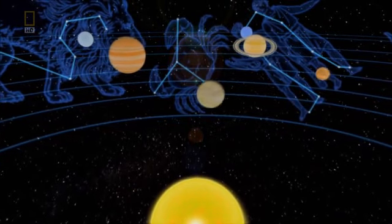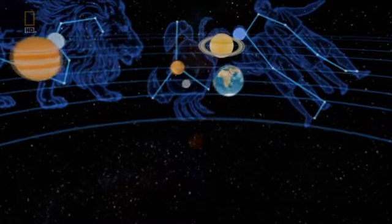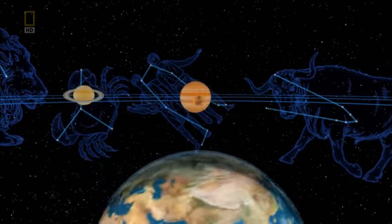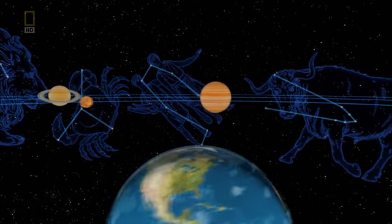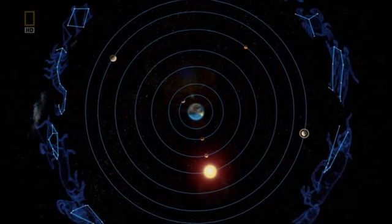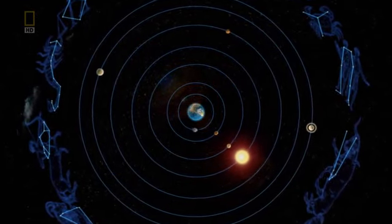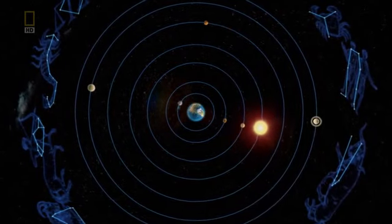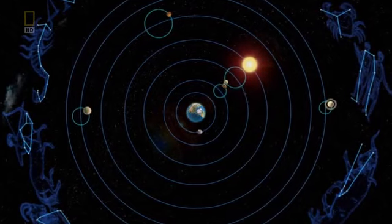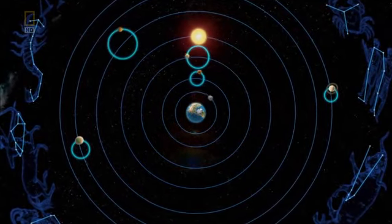From the sun's perspective, all the planets move forwards continuously. But because the Earth is also moving, from our perspective, the other planets appear to slow down, or even travel backwards at times. And because the Greeks thought the Earth was at the center, they had to come up with other theories to explain why the planets would move forwards and backwards while still traveling in perfect circles. Greek astronomers thought they knew the answer. The planets must move in what they called epicycles.